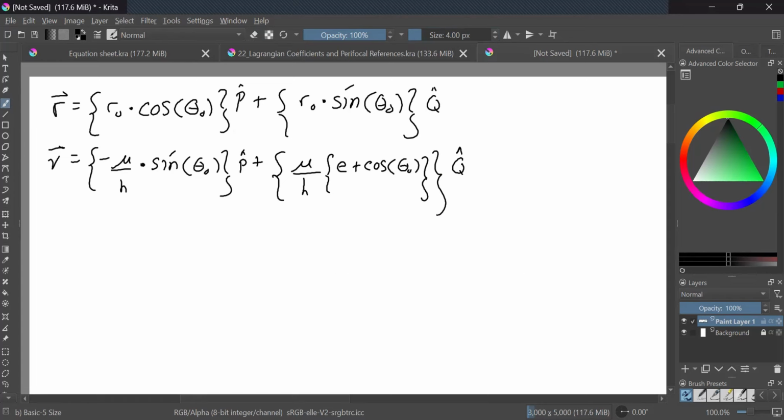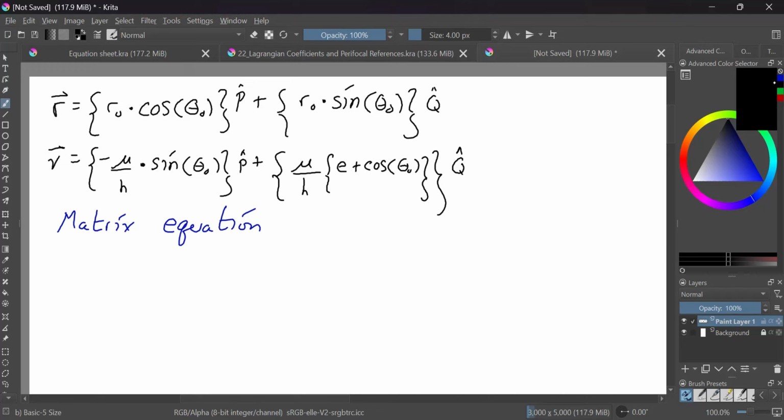All right. Yes, we have things in terms of P and we have things in terms of Q. That, to me, tells me that we can use some matrix math. We can convert this into a matrix equation setup so that we technically have one equation that we are solving for. But matrix math is really handy in that I can solve a bunch of different equations at the same time, all in terms of each other even.